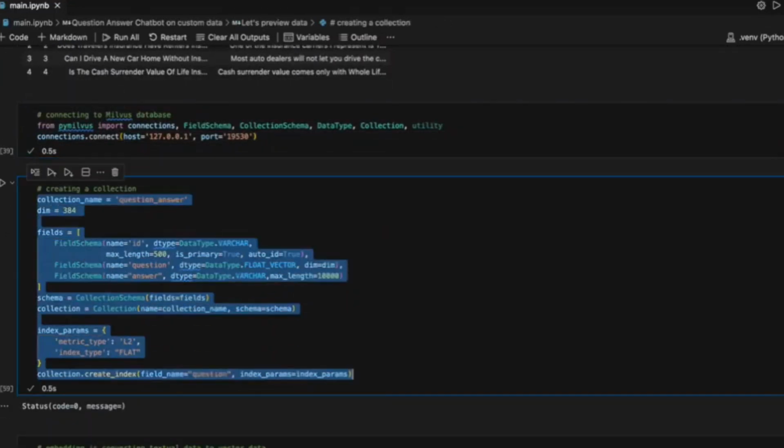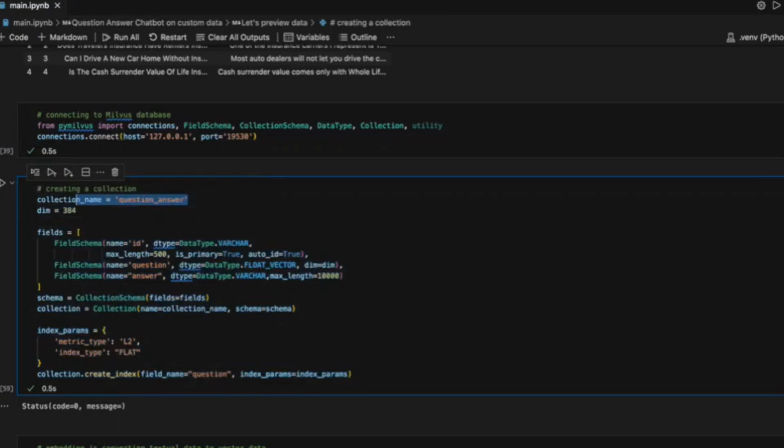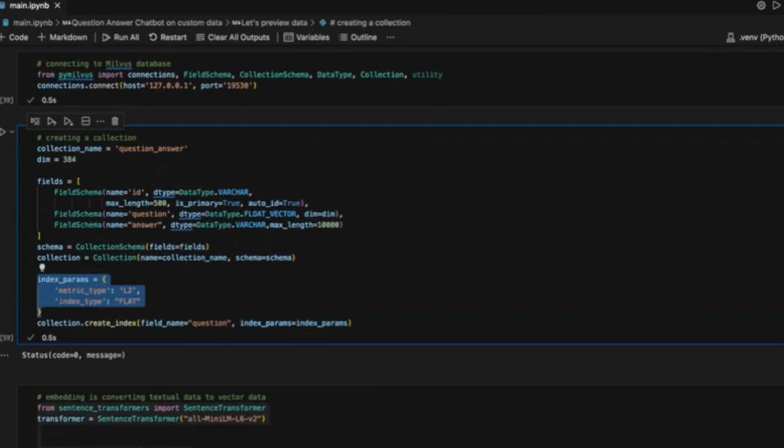is the same piece of code that we saw earlier and discussed, how to create a collection. It has the collection name, the dimension, the schema field definitions, and this command will create a collection, and this one is for the index of the collection, and here we will create the index.